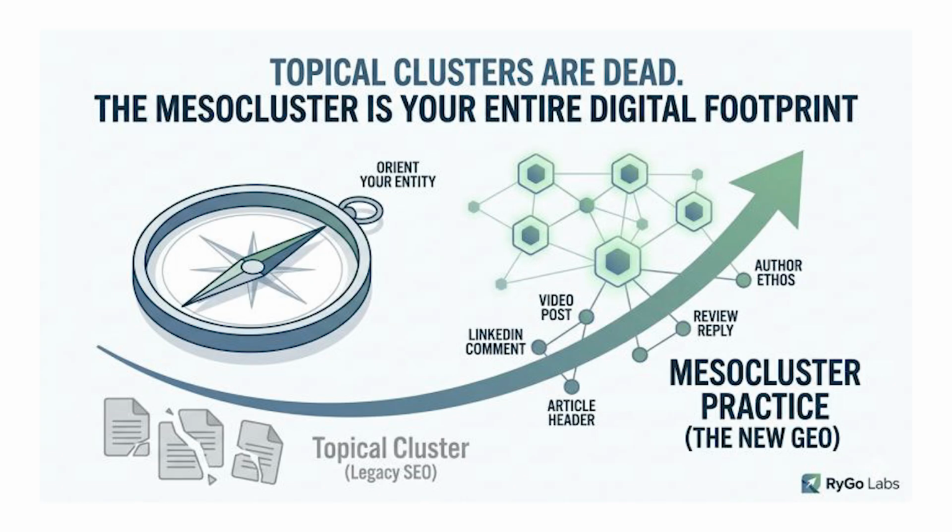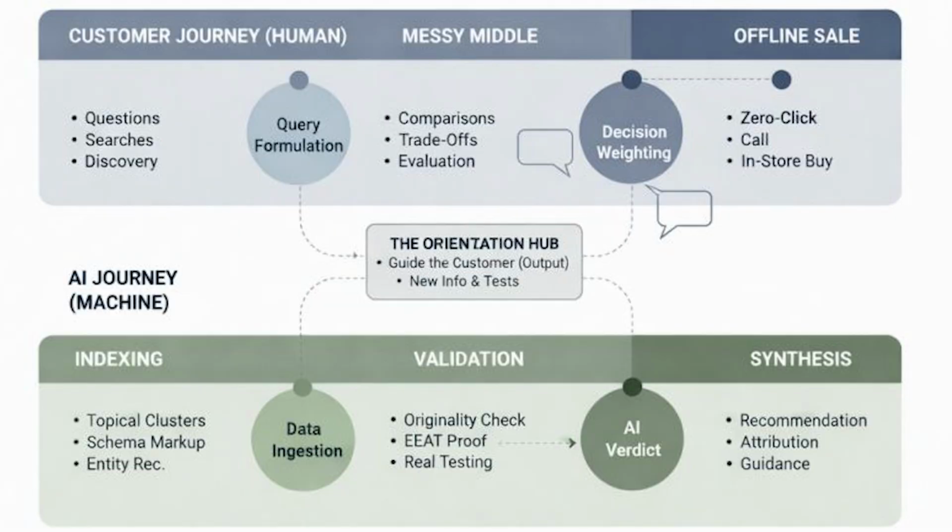And if you are the best answer and the most original and the best fit for that customer, this is where Google takes all of that and what they would call the messy middle. And the machine, they're trying to validate you. It's doing an originality check. It's looking for proof of EAT. That means videos, you using the product, new ideas, new concepts that you might have introduced, or just what other people are not saying.